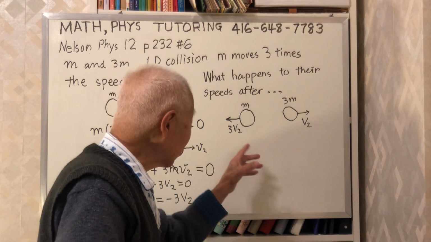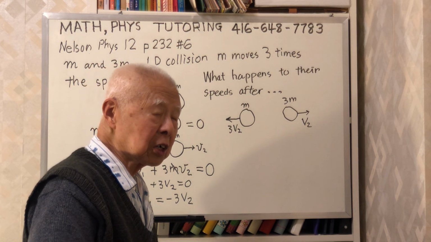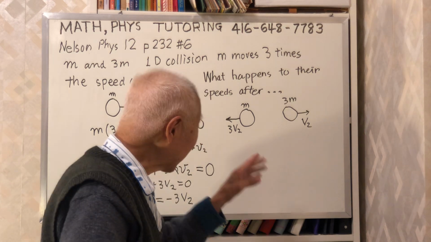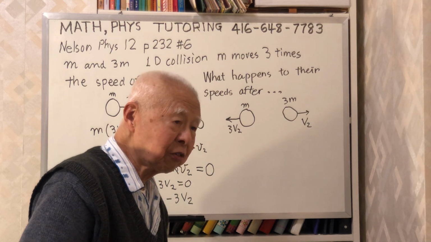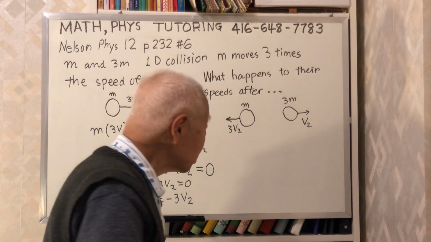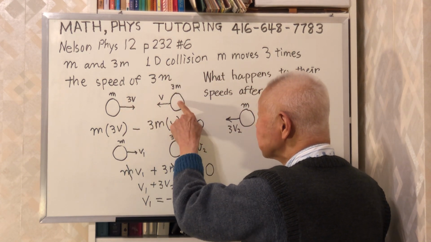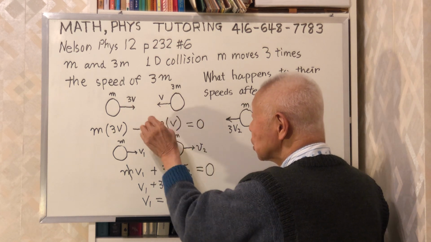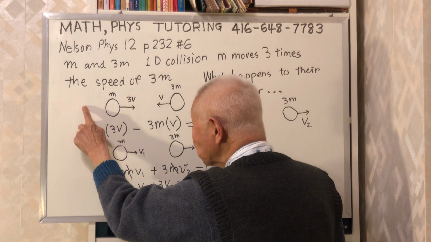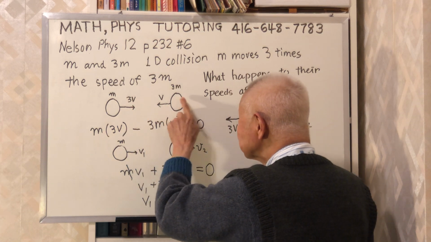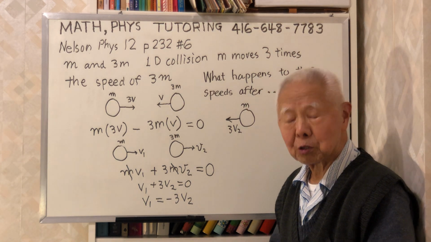So there is no way to find v2, okay? But one very possible answer is that v2 is just the original v. That is a very reasonable answer. In other words, before collision, this moves 3v, this moves v, toward each other. After collision, they bounce back. This moves 3v backwards to the left, and this moves v to the right. That's the most logical answer.